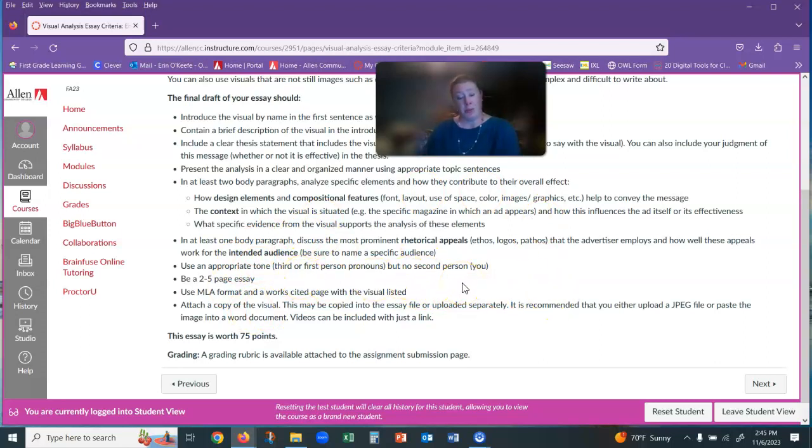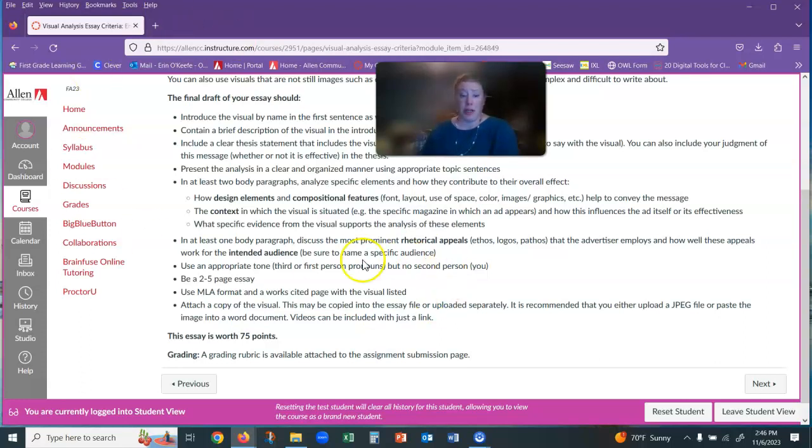You can use third person pronouns, you can use first person pronouns, but you obviously don't want to use second person pronouns. You don't want to tell the reader what he or she is thinking or seeing. And then you'll have an MLA style works cited page with the visual as your only source. You are not allowed to use other sources for this essay. It is solely your opinion of the advertisement that you've chosen.